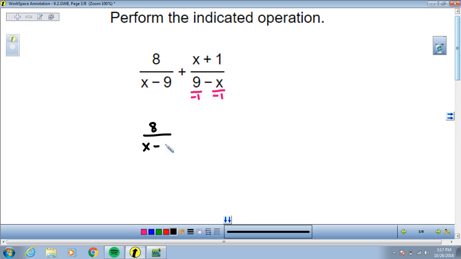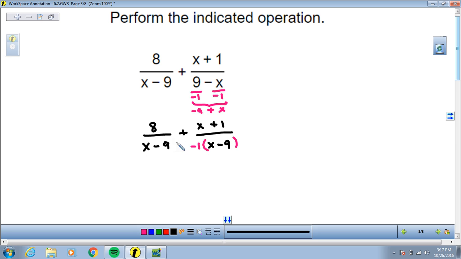So my first denominator is x minus 9. My second denominator, if I factor the negative 1, then remember when you factor it, it's going to go to the outside of the parentheses. You're going to put a parenthesis and put the negative 1 on the outside. So if I divide that negative 1, then that's going to become negative 9 and positive x, right? So that's what's going to go inside the parentheses. But I'm just going to rewrite it. Negative 9 plus x will be the same thing as x minus 9, which is what I was saying right now.